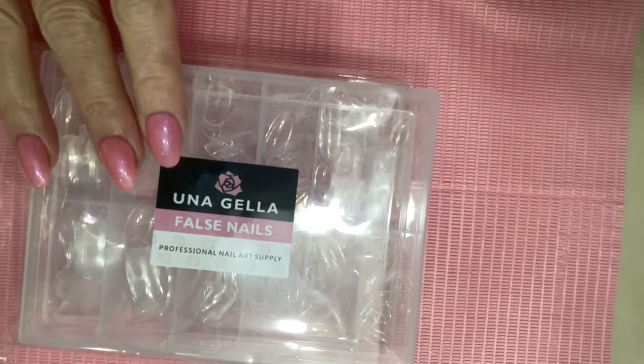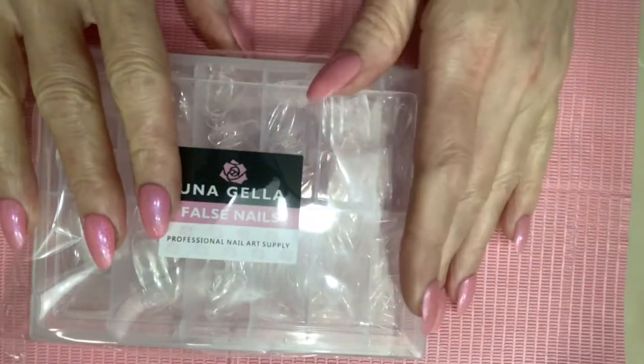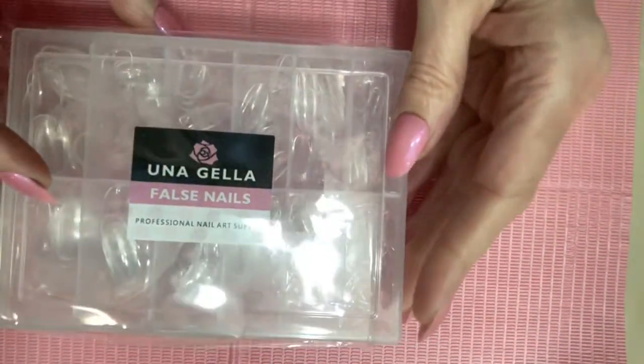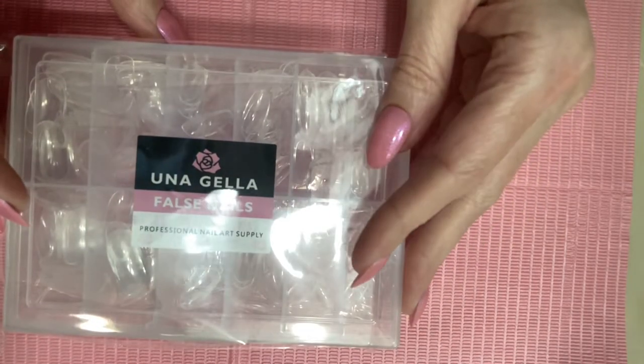Hi guys, Cindy here. So I got some new inexpensive nails in, and I thought I would show them to you and we would look at them and compare them with some of the other oval nails.